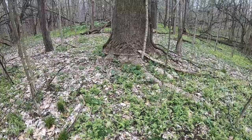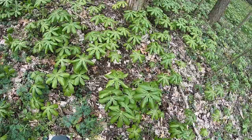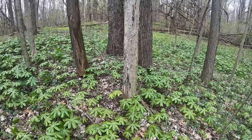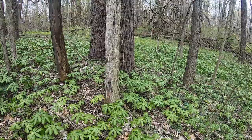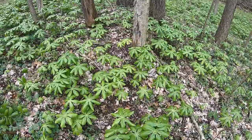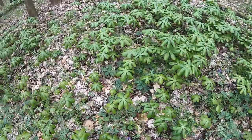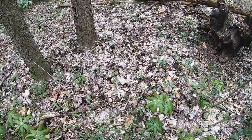A lot of times these great big poplar trees will have mushrooms around them. I've always had luck finding gray morels, and in a lot of woods I've found black morels around some of these older poplar trees. Dead elm trees — when they start losing their bark, that's when they get primed. I've found them around live elm trees too, but the dead elms — once they start losing that bark — it's worth checking every one of them. You might have to check 10 or 15 of them, but when you find them around one it can be a pretty good patch.